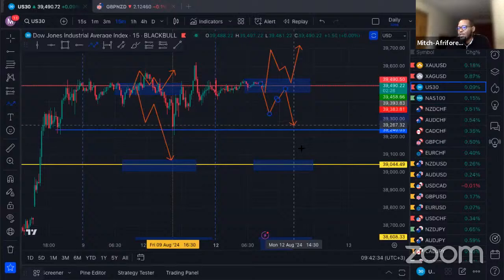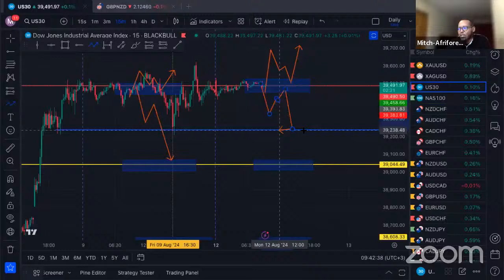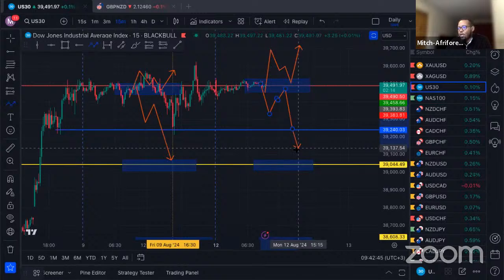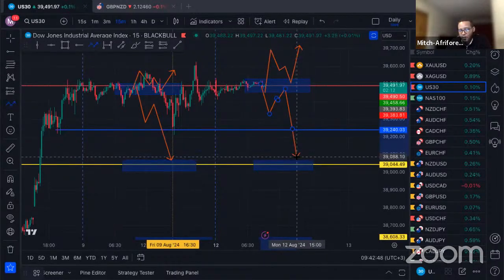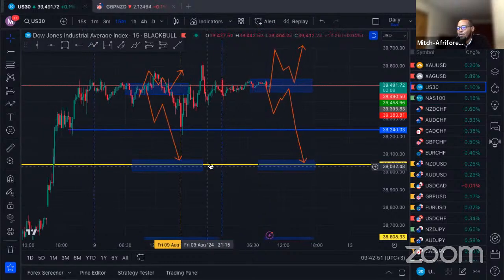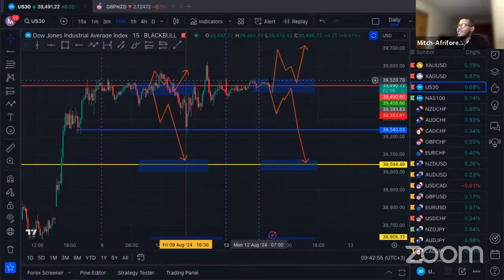We should be able to look for selling opportunities. Even though we can end up targeting all the way down here, you need to make sure you manage your trade within this first problem area. This is definitely an area where buyers have reacted from multiple times, and they could still react within that location. But if the price is able to break that area to the downside, then you should be able to target all the way to this main buy area at the bottom. So let's wait to see what ends up happening on the US 30.